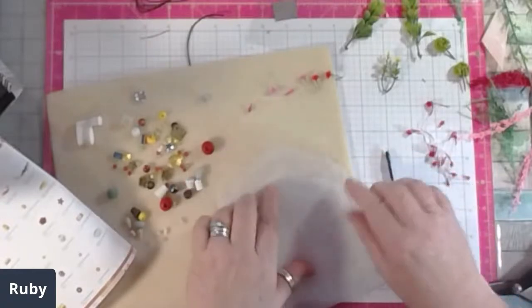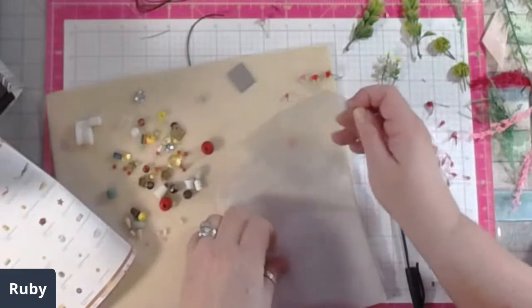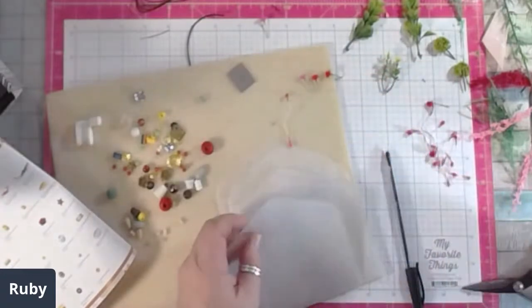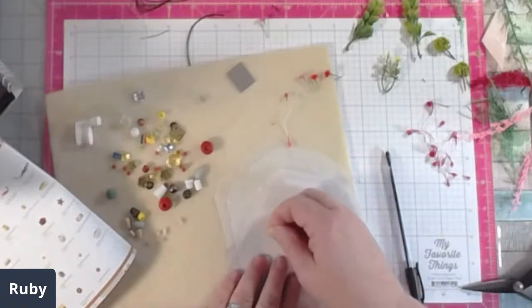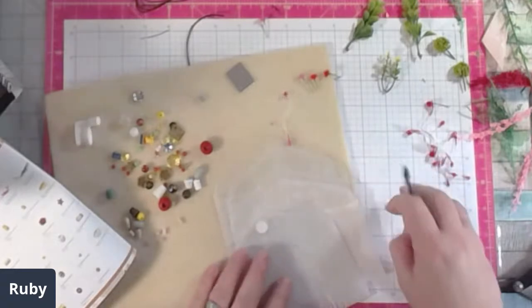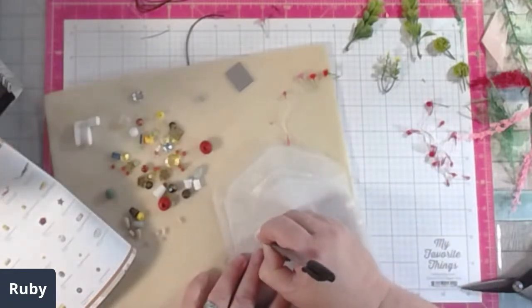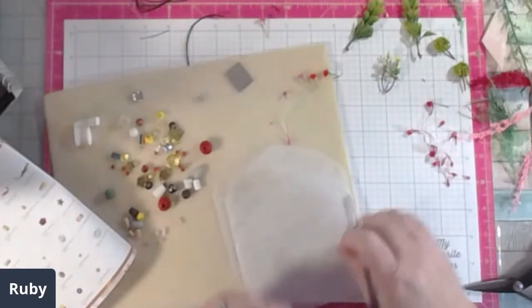All right, now this here is the next one. That one is, and this is the water. Oops. H19.